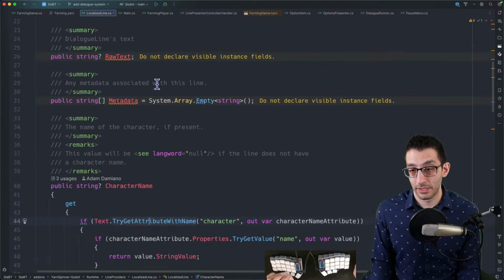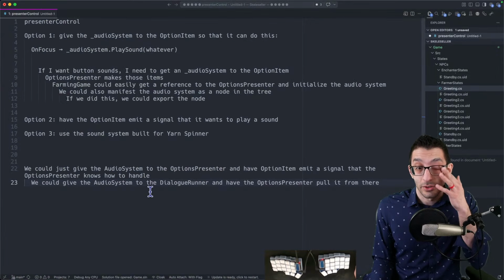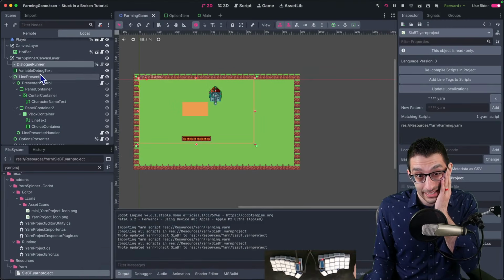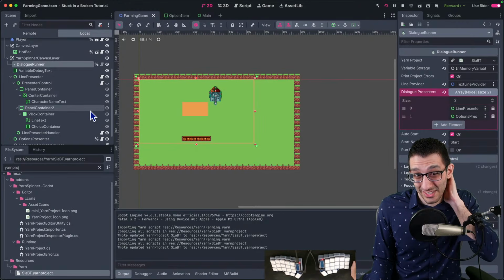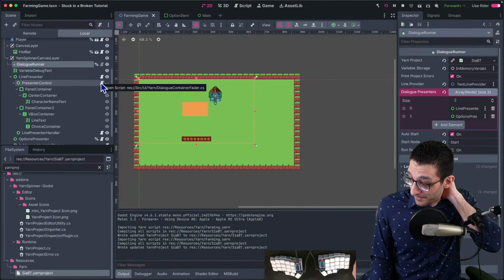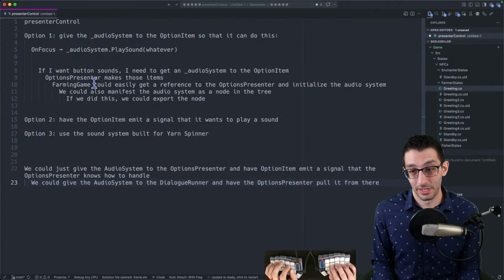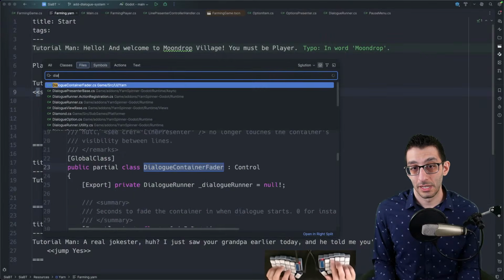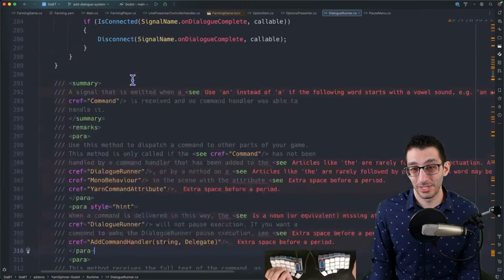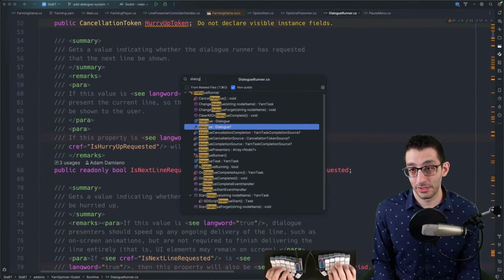It's got quite a lot here. I guess all this is public, so it's set from outside this class. Okay, so going back to this. Dialogue Runner has access to these presenters, but we don't want to just assume that they need an audio system. I'm still trying to figure out how best to do this. I think we would just tell our dialogue runner, but this is a tool script that I did not control. So I don't think it's a great idea to do that. Where is dialogue runner in here?